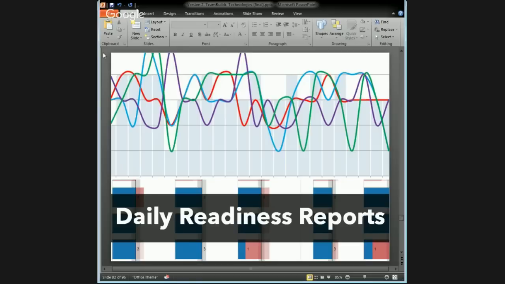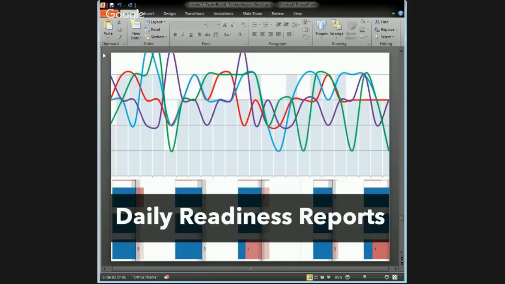We do this with readiness reports, same idea. We deploy them out through Typeform or Google Forms. We'll pull all that information in. We'll load it up either through Tableau or through Microsoft Excel. We'll produce readiness reports for our coaching staffs. Again, some reports we'll keep internally. If they're having a poor night's sleep, I don't think we need to immediately tell coaching staffs that, hey, Susie stayed up late. But when we start to see a trend, then we can report those to the coaching staff to make changes.